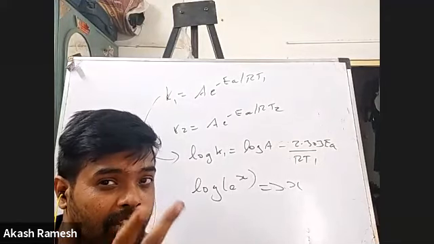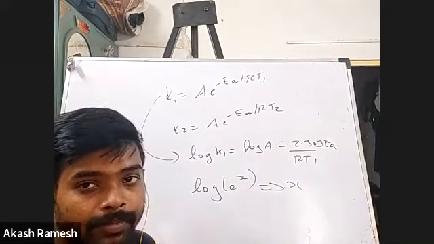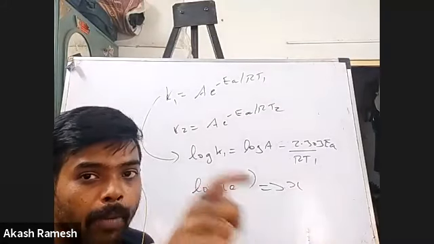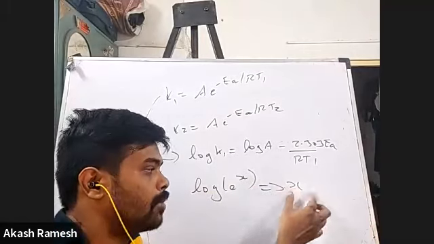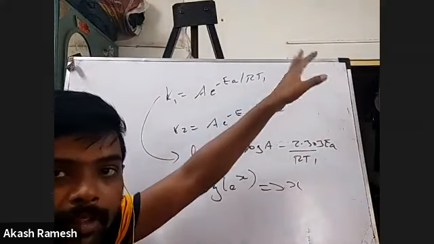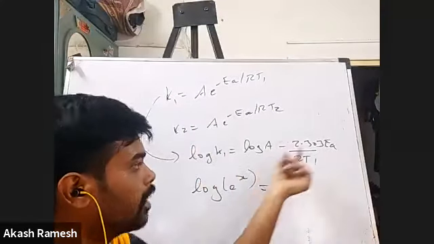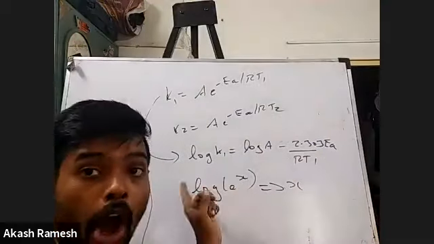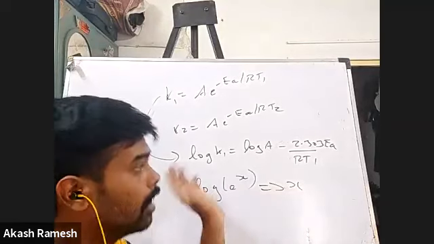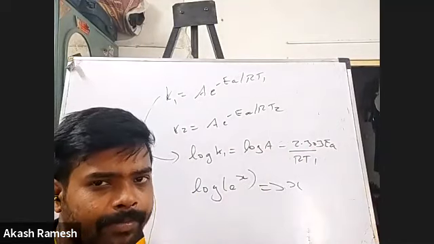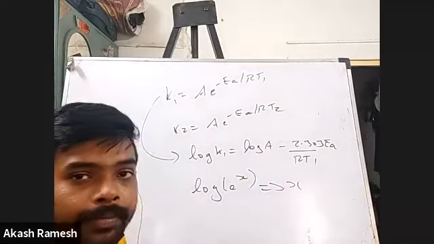Hope you know what an inverse function is. Sine, sine inverse, tan, tan inverse, right? So log and exponential are inverse functions. So if you apply both of them together to a particular variable, only that variable comes out, right? So the same thing happens here. Log of e power something, so log and e power will get cancelled and you'll have only this. And this 2.303, why I'm writing it, is because it will be ln, log to the base e. So to convert it, I just multiplied throughout by 2.303. Right?